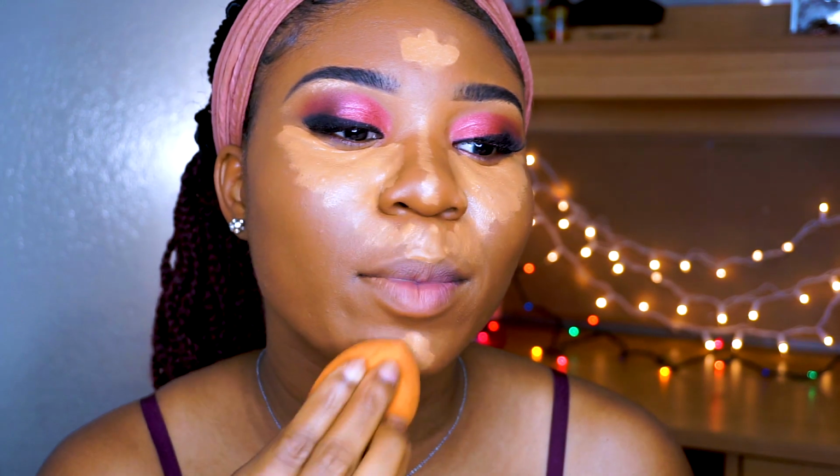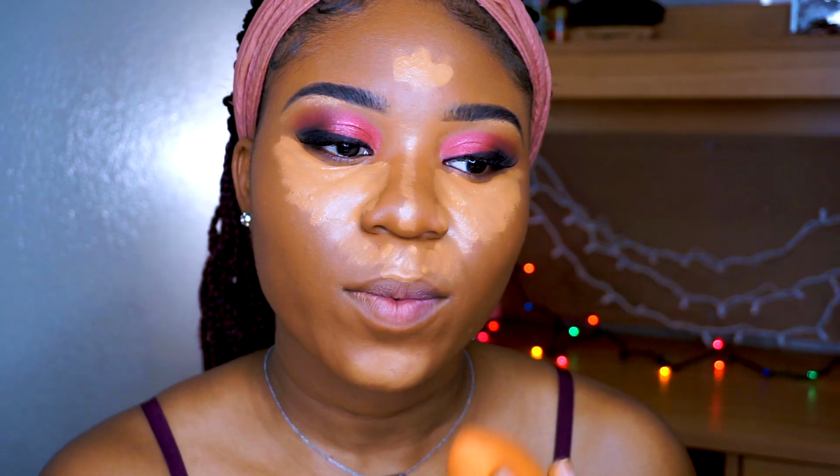I usually like to blend my chin and then my forehead first before I do anything with my under eye, just because I want the concealer under my eye to get kind of tacky and kind of thick. Okay, thick like me. Okay, just kidding. Anyways, I'm gonna go ahead and start blending, and I don't always push in too much, just kind of buffing out the ends most especially, and you want to leave the concealer where you put it.